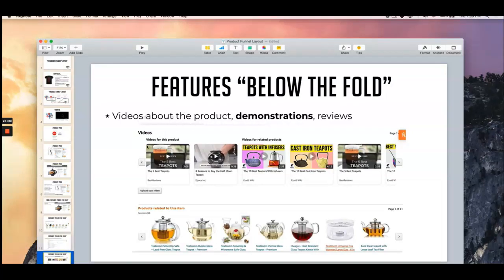So videos about the product, right? This is, I think, really underutilized. We don't tend to make decisions in pictures. This generation, we tend to watch videos on products that we're interested in. I'll say it like this. We don't think in pictures, we think in video, right? We think in terms of moving picture, moving graphic. So how best to support somebody in making a buying decision than actually offering video about the product?